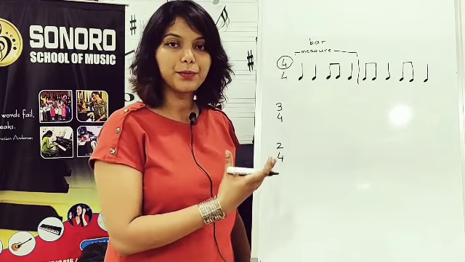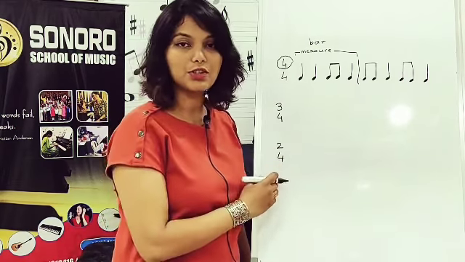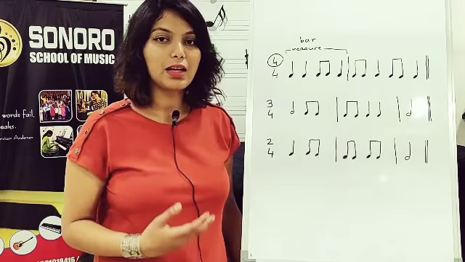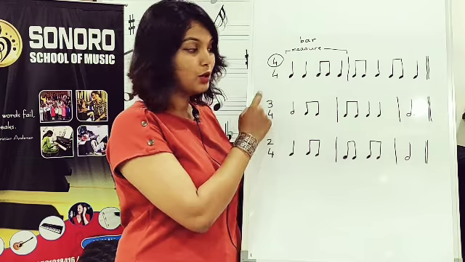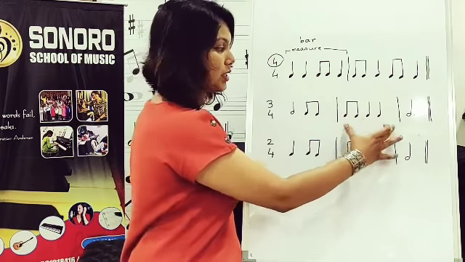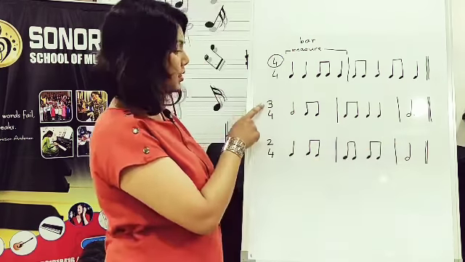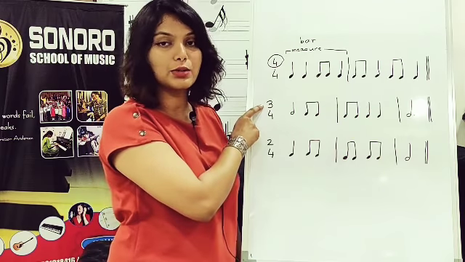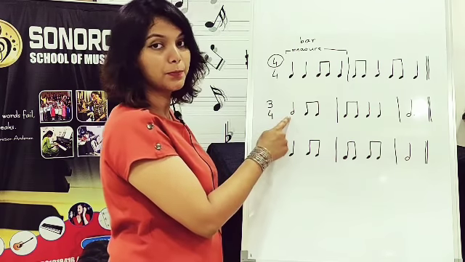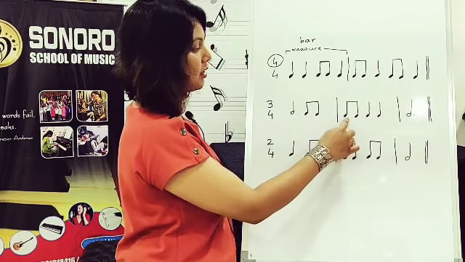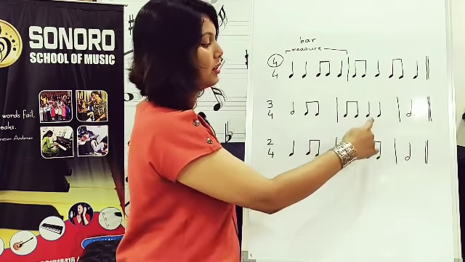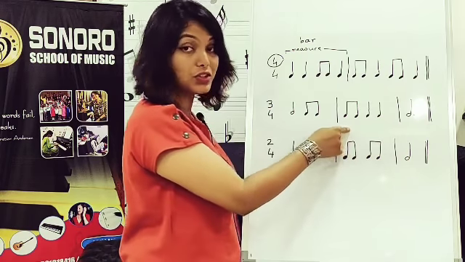I'll draw a similar rhythm in both these time signatures and then we'll clap them out. As you can see, the top number or the numerator of the time signature will tell me the number of counts in each measure. So in this case, I'm supposed to have 3 counts in each measure. So that's 2 plus half and half, that's 3. Again, half and half is 1. Again, 1 plus 1, that's 3.